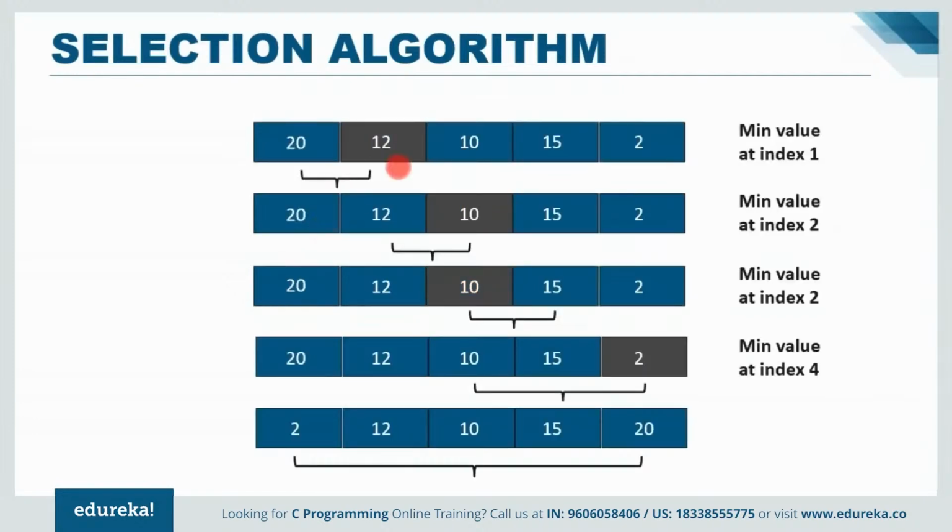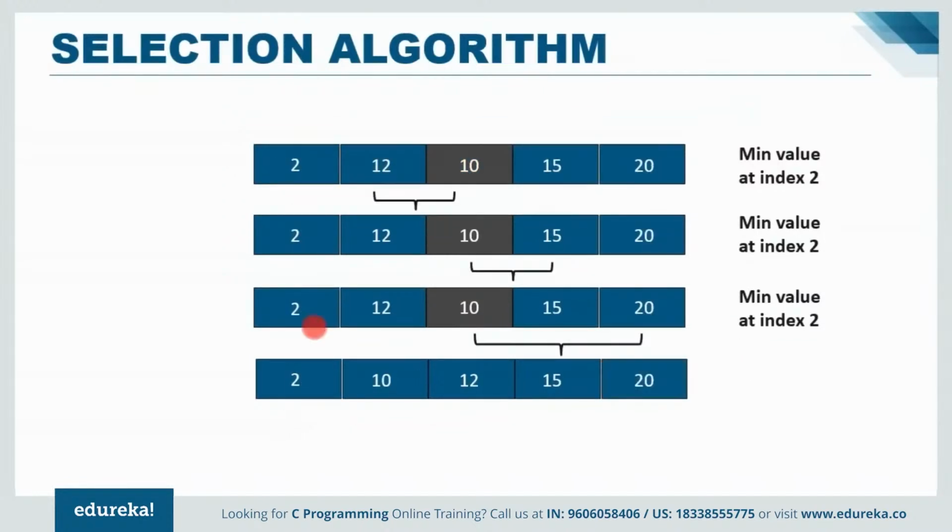Before moving into the second cycle, let us have a small recap of the first cycle. So this is how the comparison happened. Firstly, we considered 20 as the minimum number, but 12 happened to be the minimum number. Followed by that, we got our next minimum number, which is 10. And lastly, we got 2, our minimum number. And finally, the array got sorted with 2 placed in the first position. Now we shall move to the next cycle.